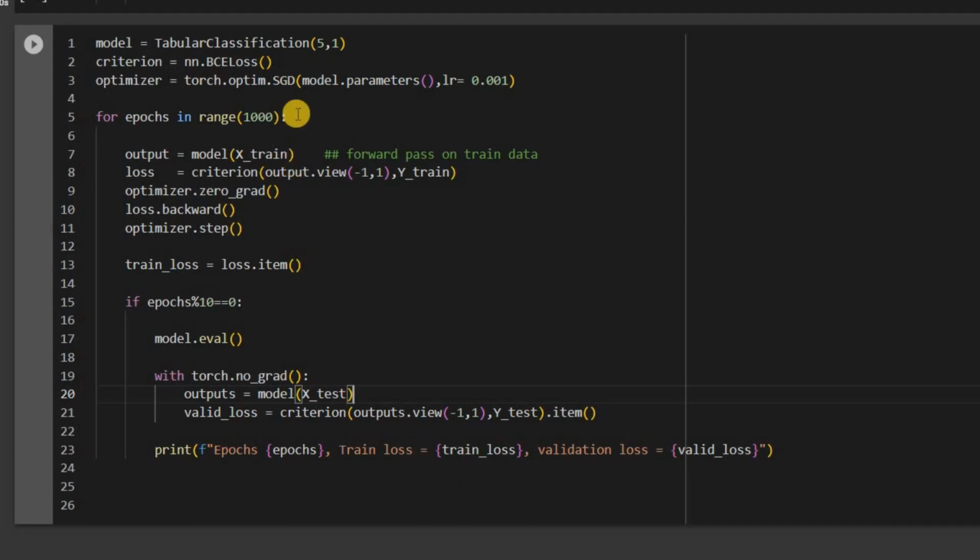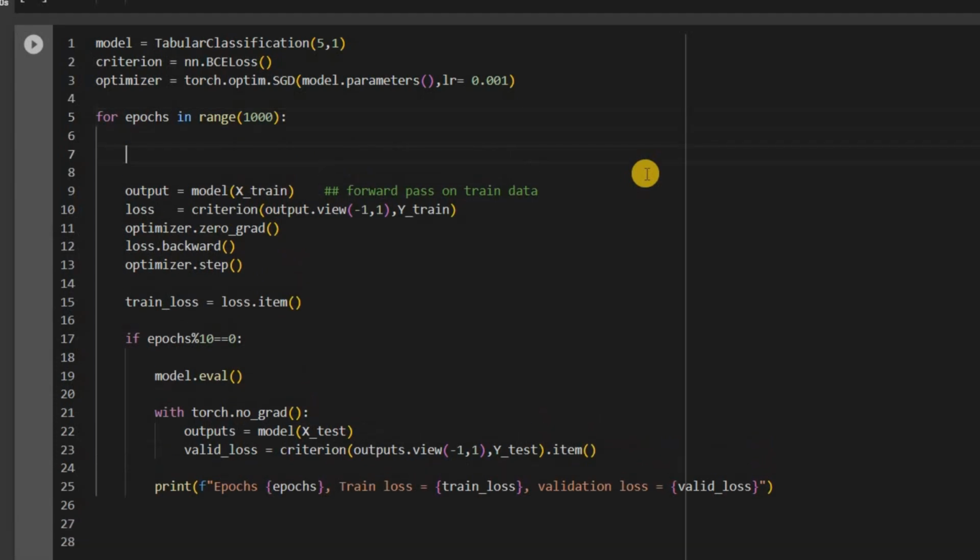In order to avoid that, a way to do it is to follow a convention where we say that this is the part where we are training the model, and that's what I wrote over here, model.train, and this is the part where we are evaluating the model. So it will become much easier for the model to understand where exactly it needs to train and where exactly it needs to give the evaluation results.